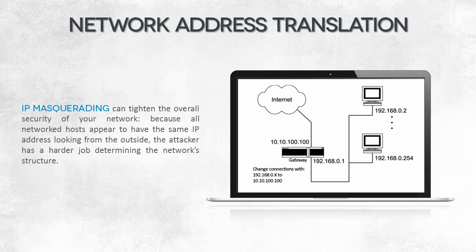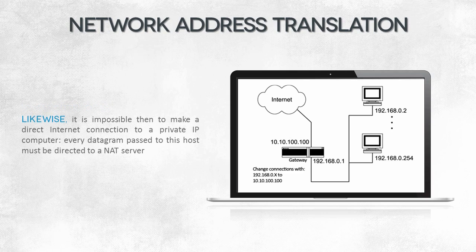Network address translation improves security of networks. All computers are treated as one computer with a single address. This, of course, has its advantages and drawbacks. All communication between computers passes through the NAT server. It is not possible to get through to a computer with a private non-routable address from the outside.